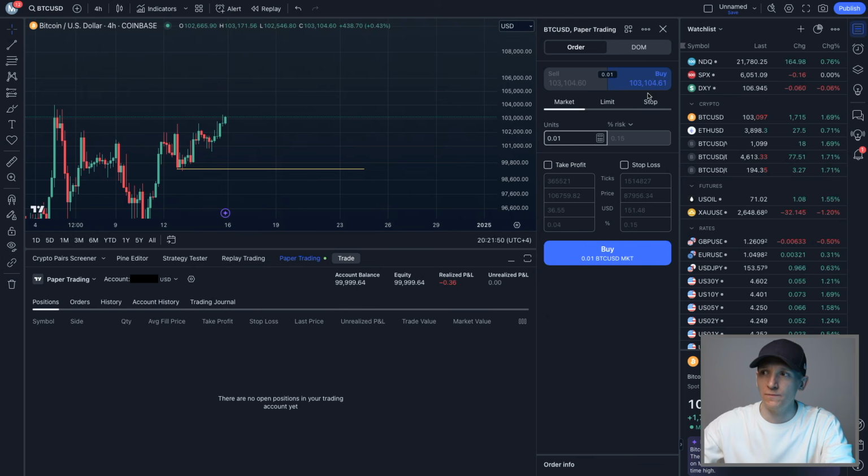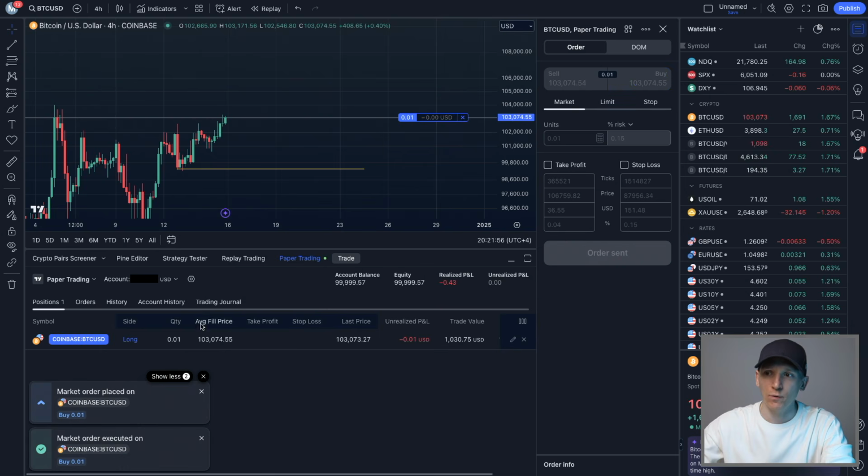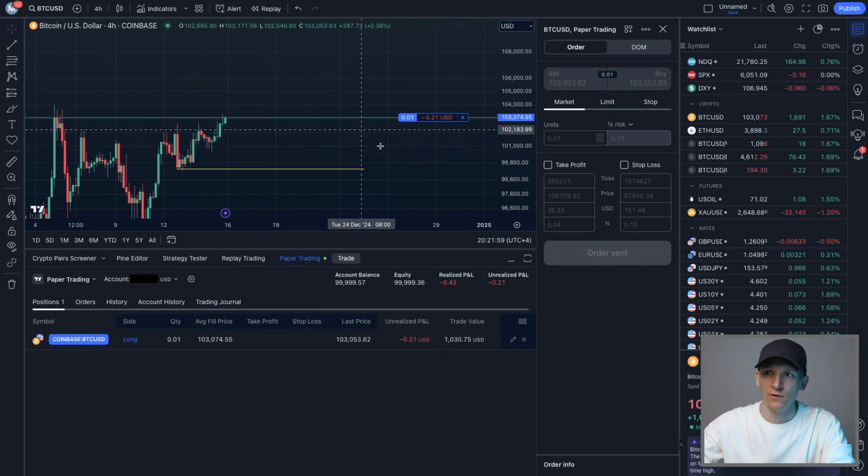Now you can put these in at the time that you're trading, or you can put them in after. So what I'm going to do is press market order with a buy, and you can see that I cannot choose the price. I can just choose the amount. So I'm going to press buy, and my order's open straight away, and you can see that's on right here.